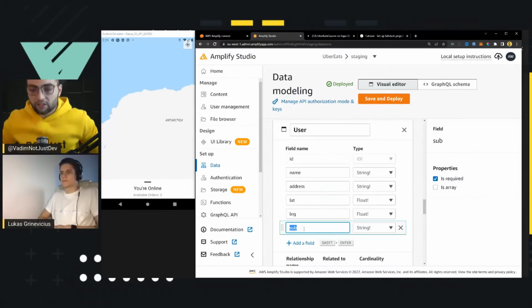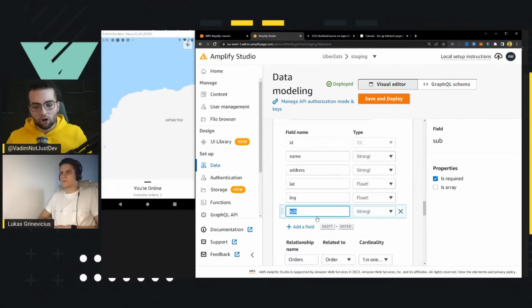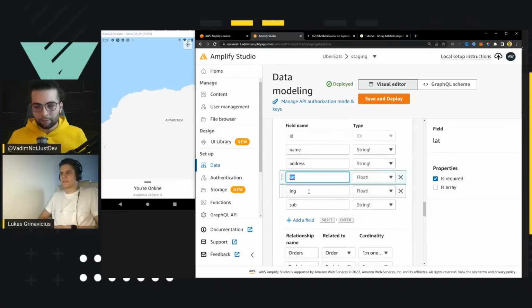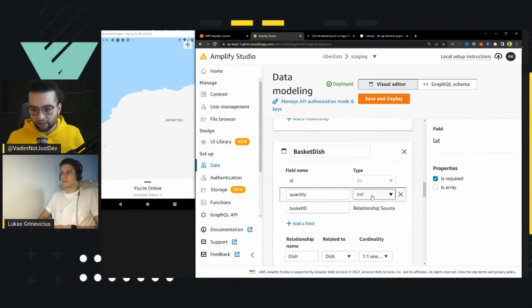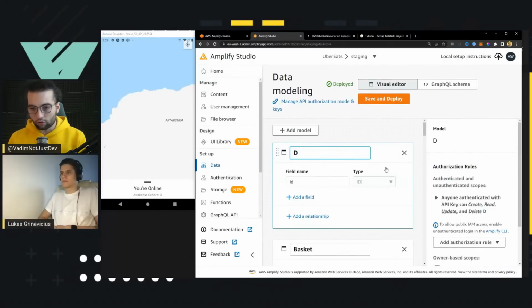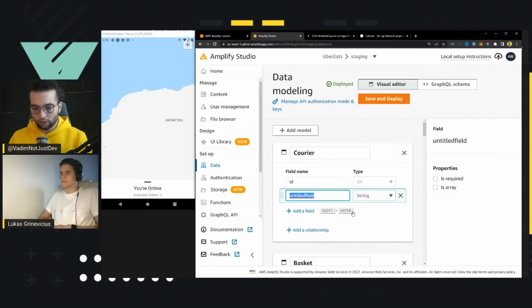But it's a bad practice in this situation to consider the driver the same as the user, because they have completely separate needs, and the driver is in a completely different place. So for that reason, let's add a model for our driver, or courier. How do you want to call it, Lucas? Courier. Courier, yeah.